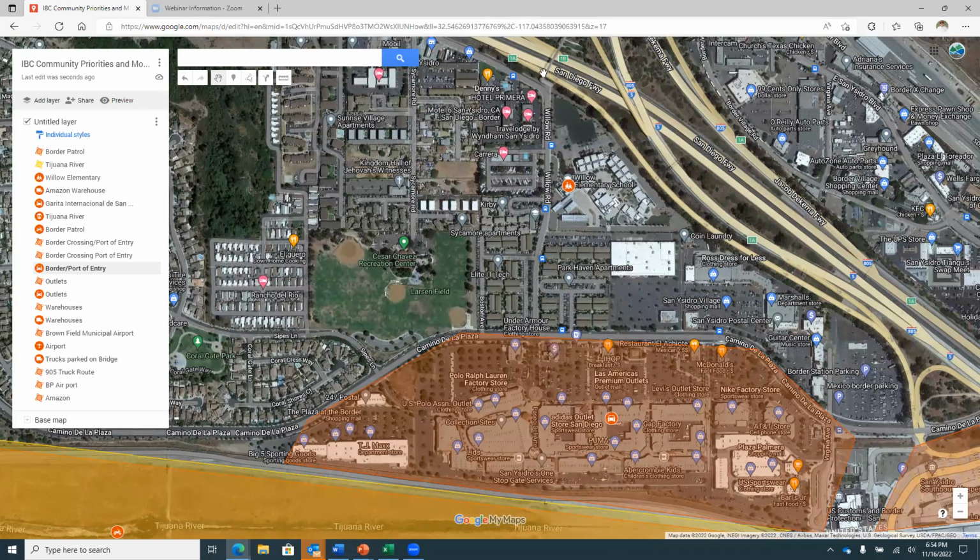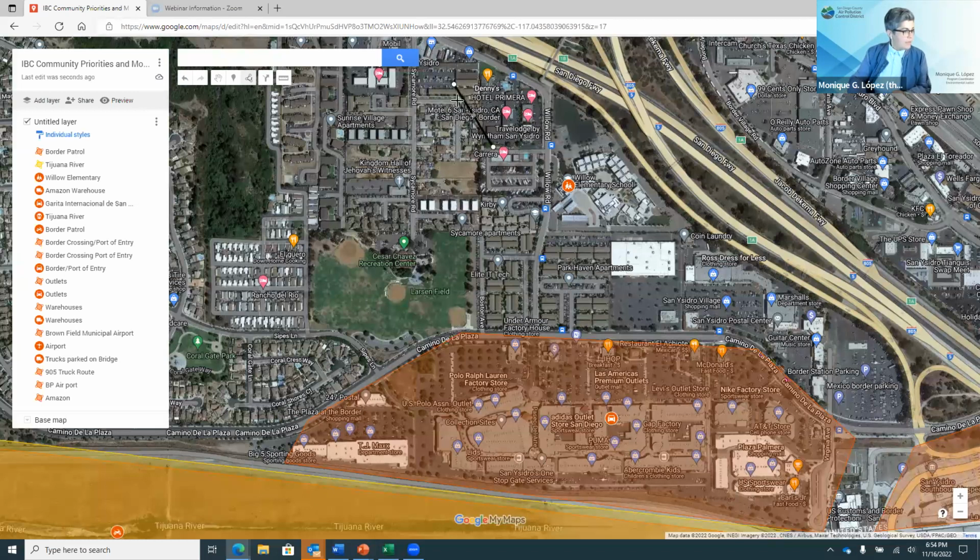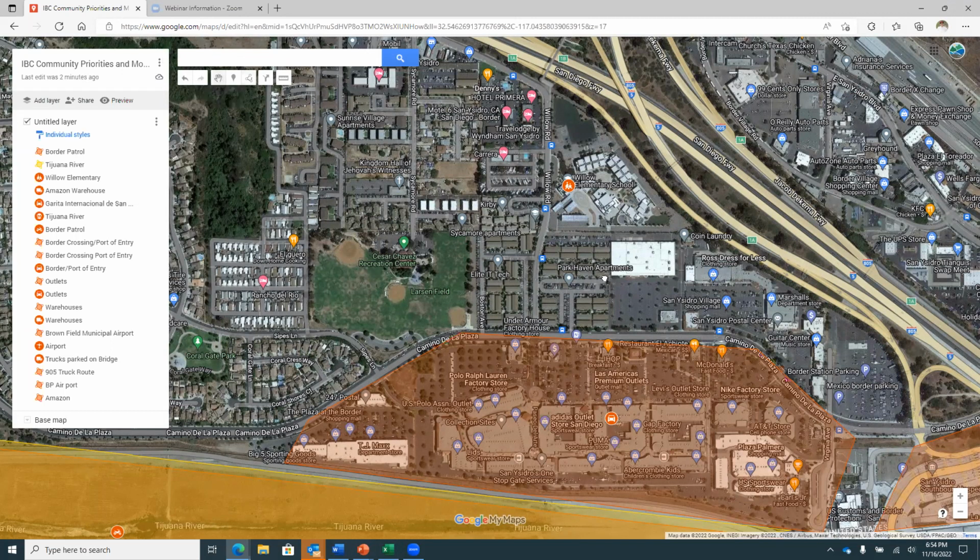Yeah, around there. A little more, like right there, where you have your mouse. The street that goes parallel to the freeway. That one, and that one also. Right here? Yes. I can help you identify all those exits later. Okay. Monique, I lived in the community, so I'm familiar with all those points Alejandro just pointed out.